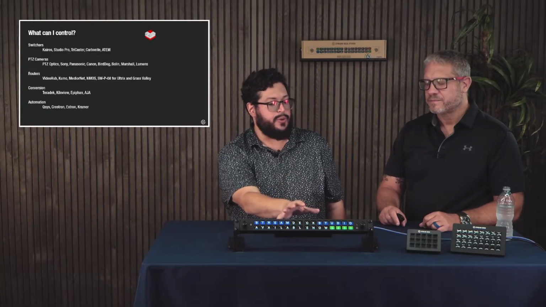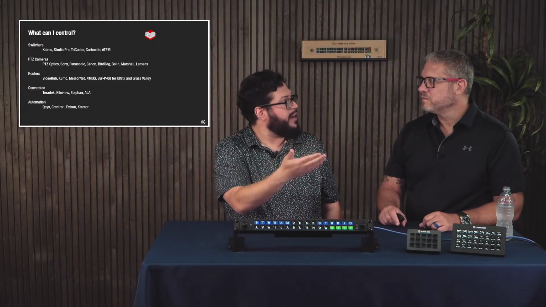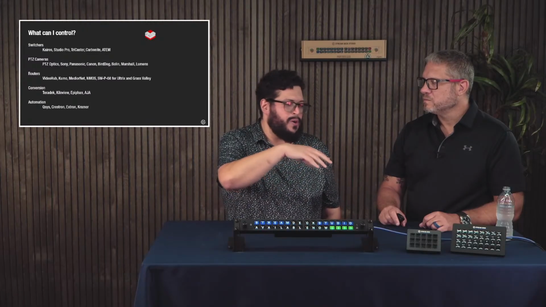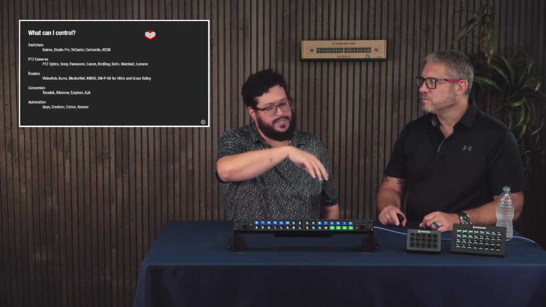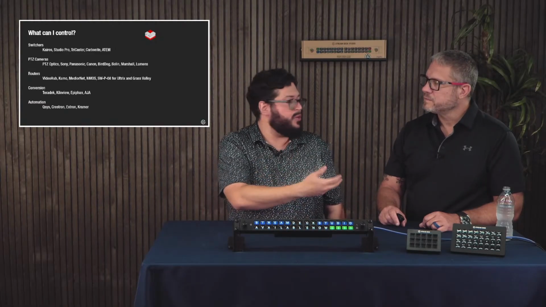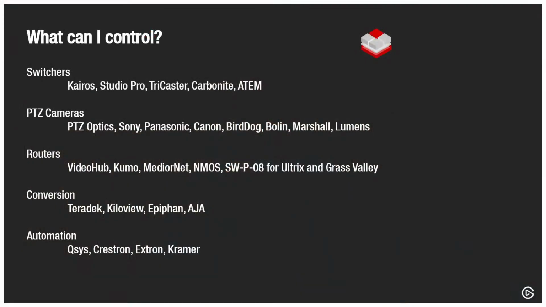With my Stream Deck Studio in place, I can now cross over these environments and not have to worry that my switcher doesn't speak the protocol the router speaks, and the PTZ cameras are doing their own thing. This guy's going to speak to everybody over the network. And then even conversion devices, things like your Teradek, your KiloViews, those actually have control as well that you can work with. And then you brought it up earlier, there are all these automation platforms in the Pro AV space, your QSys, your Crestron, your Extron, those are also supported in the buttons ecosystem. So really the answer is becoming more and more yes.